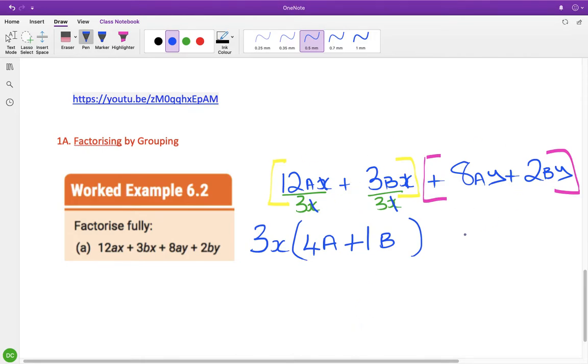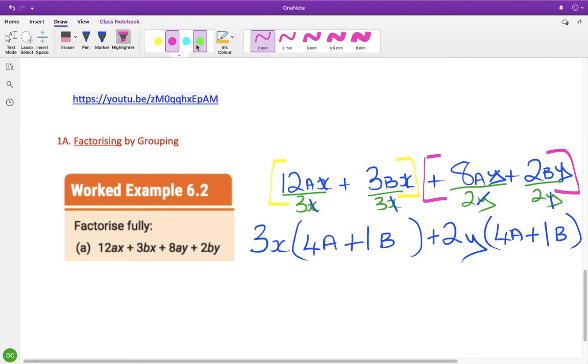So now we move over to the pink bracket. Okay, so common factor between 2 and 8, they're both positive, so it's a common factor between plus 2 and plus 8. The highest common factor there is going to be positive 2. Is there a common letter? ay and by, there is y. And then we open up our bracket. Once I know what my highest common factor is, I divide by it, so 2y and 2y. So 8 divided by 2 is 4, and these cancel, leaving me with a. Sign in the middle here is a plus. 2 divided by 2 is 1, and these cancel, so I've got b.